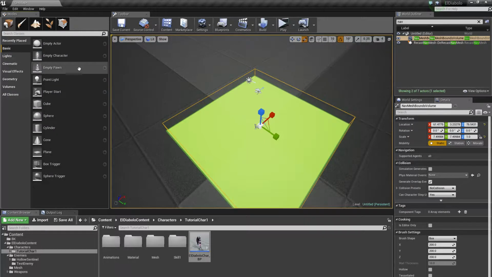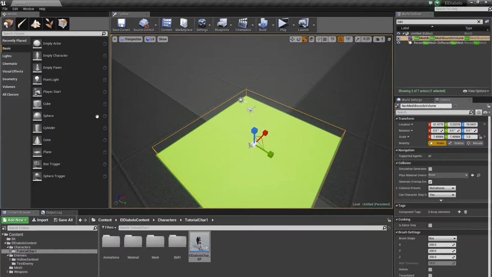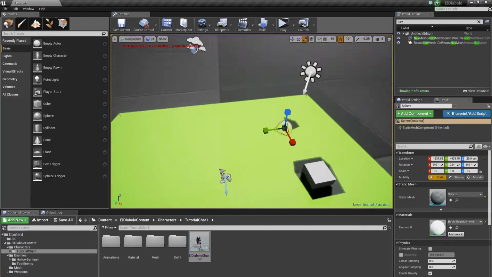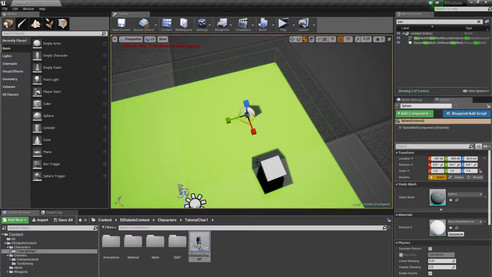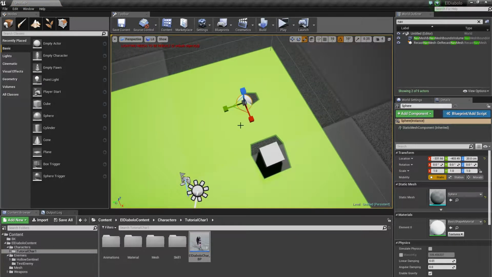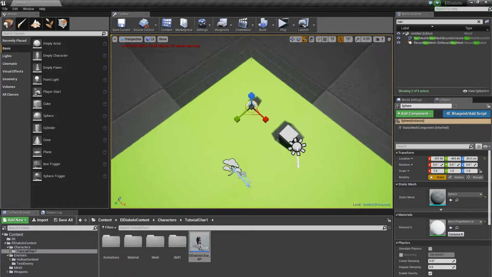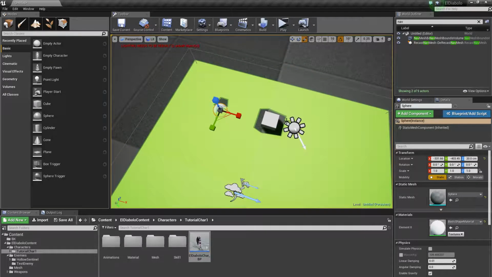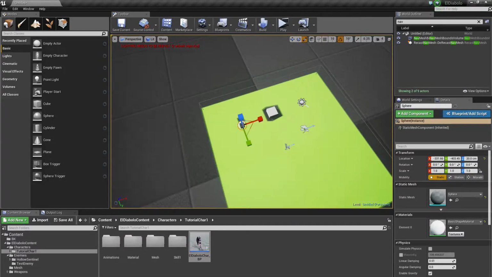Now, what does a navigation mesh actually do? Well, a navigation mesh bounds volume tells the AI where it can go to. So, if I would put in a cube in here and a sphere, you will see that the volume will have cut out shapes. And in these cut out shapes, the AI is not able to travel through. So it will avoid these gaps in the navigation bounds volume. That's how a navigation mesh bounds volume works.